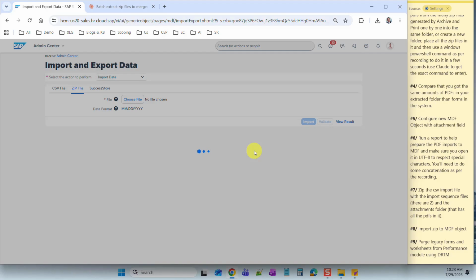So it's not as easy as what I'm doing here, which is simply MDF and import and export data. But I'll share the link to this other way of importing data instead of MDF to put the data and those PDFs into the standard portlet. All the steps are explained there. Let's hope that our upload works.